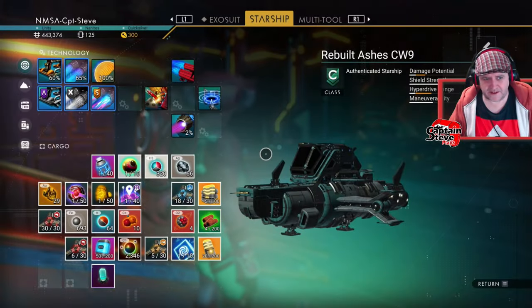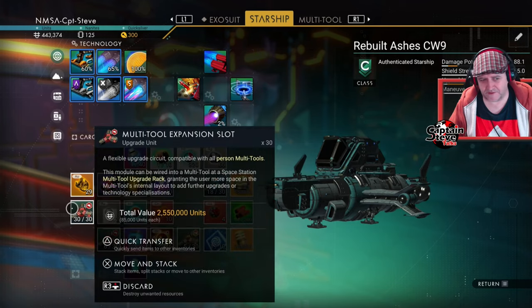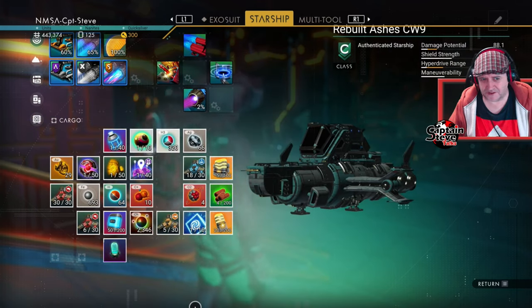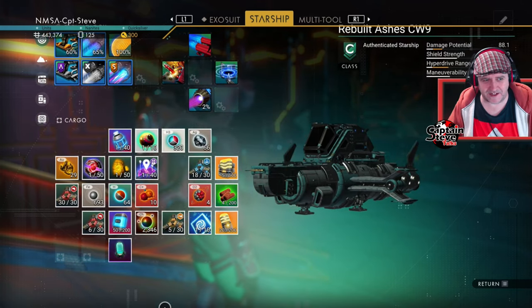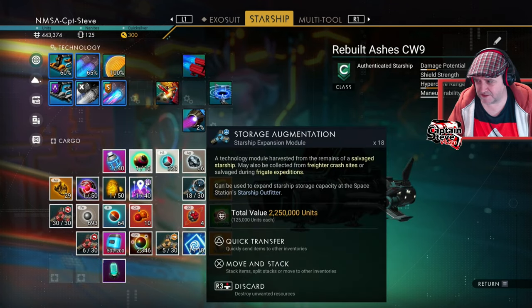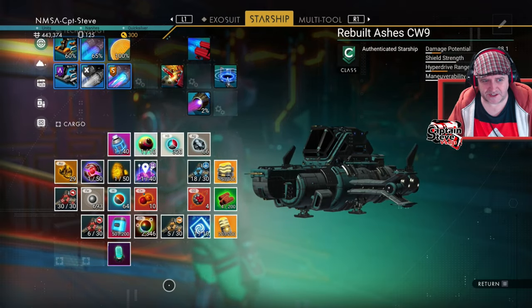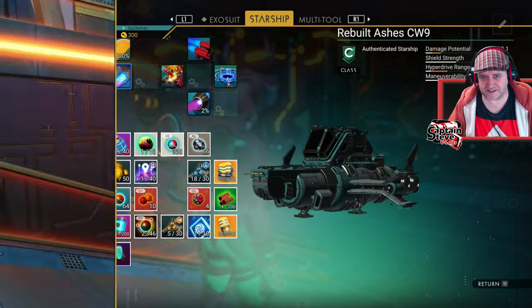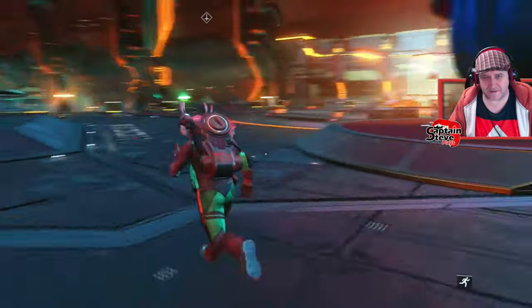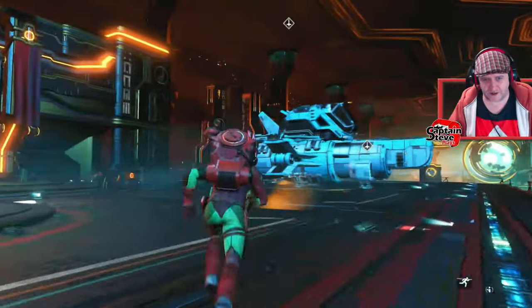But yeah, there's no way of putting in these multi-tool slots that I brought with me either. There's no console to do it. I've no idea how I'm supposed to expand my multi-tool or the ship. There's no way I can do that either. So at the moment, that's just taking up a load of space. Fun times. All right, anyway, let's see if we can find this holo terminus.